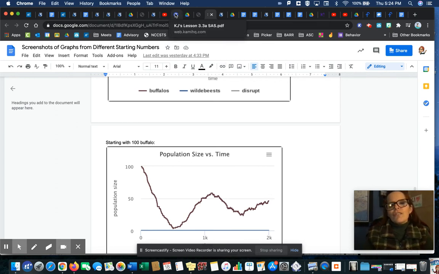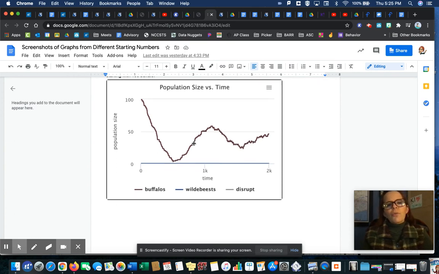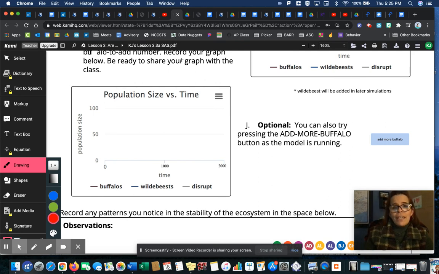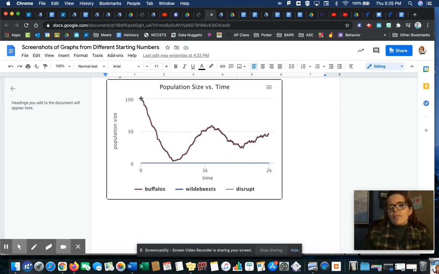So let's go ahead. You need to draw one of them. I don't care. Once you draw the 100, I'll just leave it here. So on your student activity sheet, you're supposed to draw another one. So I'm going to go back to it. I'll show you. So in this one right here, you can draw any of them. I don't care. But I'll show you the one that was at 100. So it starts at 100. And by 500, there were 2 animals left. By 1,000 clicks in time, there's a little bit over 50 animals. And then it dips down and comes back to around 40 animals. 40 animals seems like an important number here.